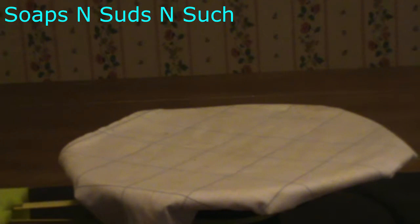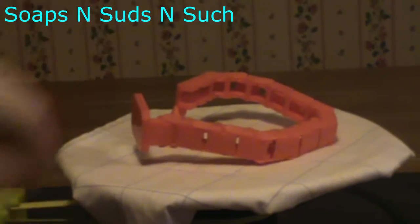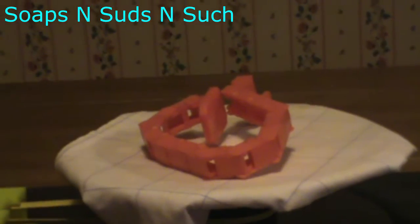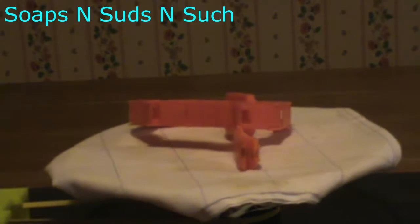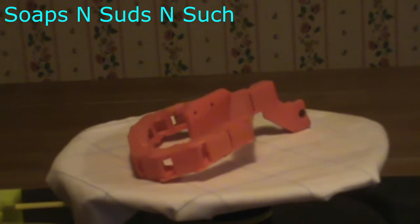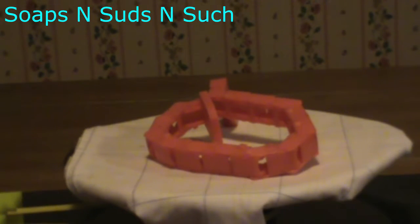One of the next things I printed was a y-axis cable chain for the one-how printer. It printed out alright — I had to remove it because it was causing print quality issues — but it moves fine. We've kind of moved over into the orange of the gradient filament at this point. I thought I'd only use this filament for artistic things, but I've already shown a couple of functional prints.